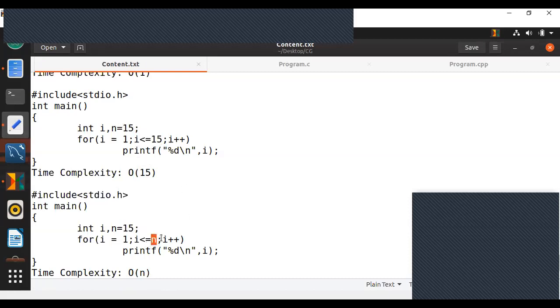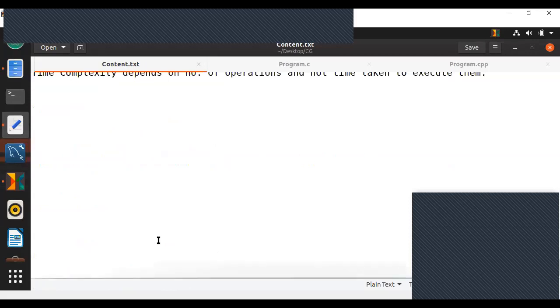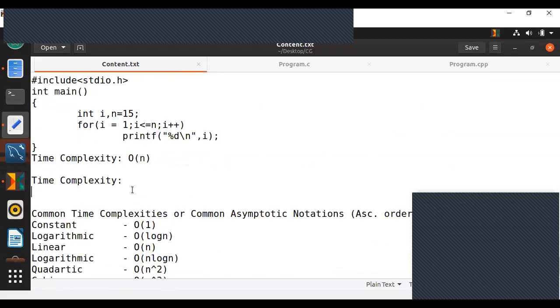When you make it i less than equal to n, know that n is the variable which you are using here. So this printf statement is executed n times, which can change based on n value. So give it as big O of n. But here, since it is not changing, it is always executing 15, no matter what value you give to n. Since I've given i less than equal to 15, you will get 15 only over here. So that is the difference over here.